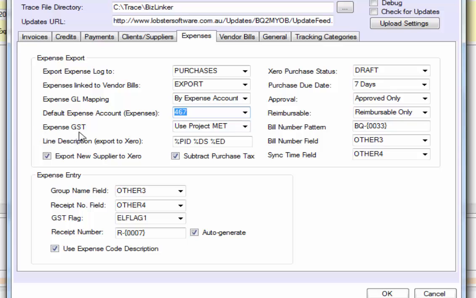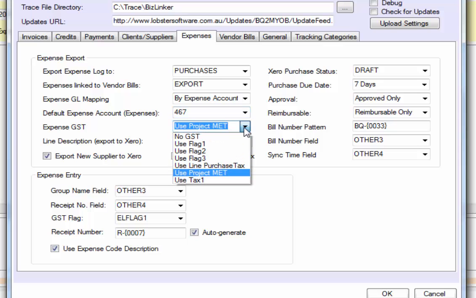How will we handle GST on the expenses? Again, we've got a few different choices. We can say we're not going to worry about using GST at all. We'll just send the cost straight through. We could say we'll use one of the flags on the expense log to designate which ones have GST.